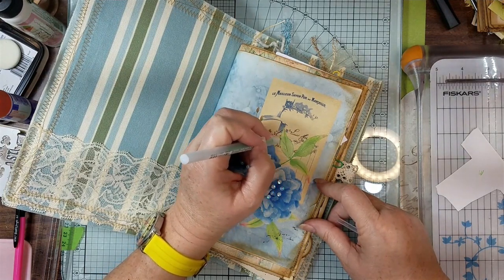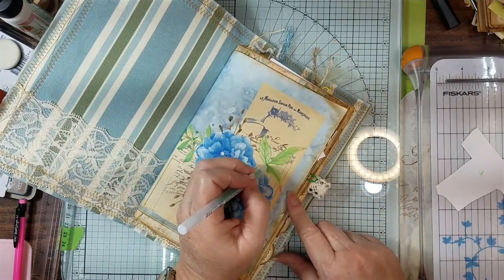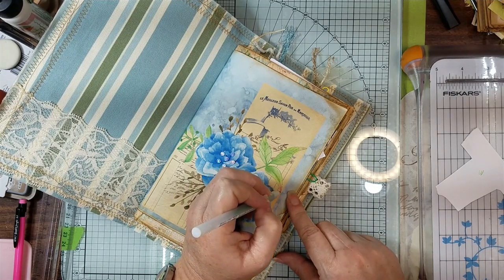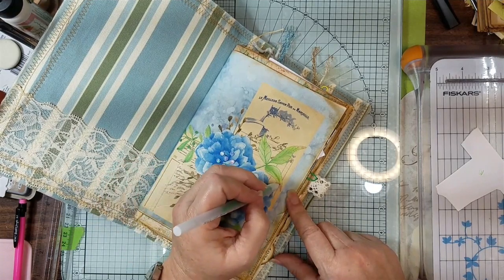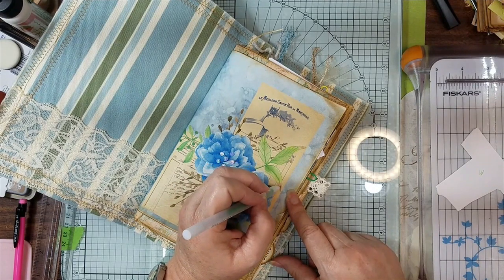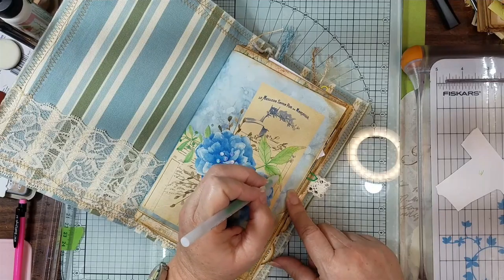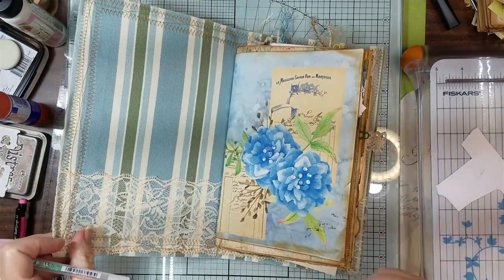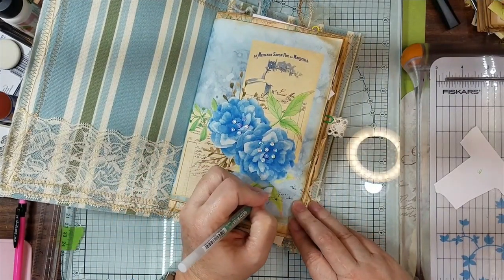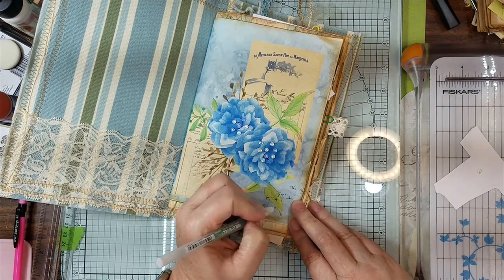It's just like putting on mascara — what's the point otherwise? This reminds me of a flamingo face, just because of the little pink — it's like a little beak when you draw a little eyeball on there. I know flamingos are not green, but hey, they could be — you can make them any color you want. Did y'all know flamingos are born white and they turn pink in their adulthood? Yeah, kind of cool.